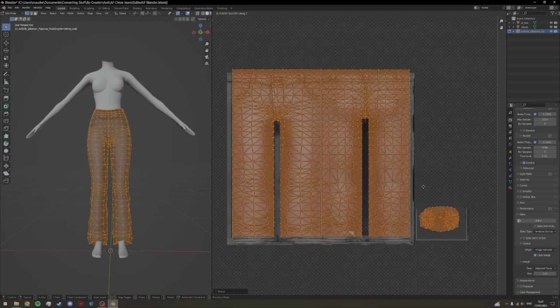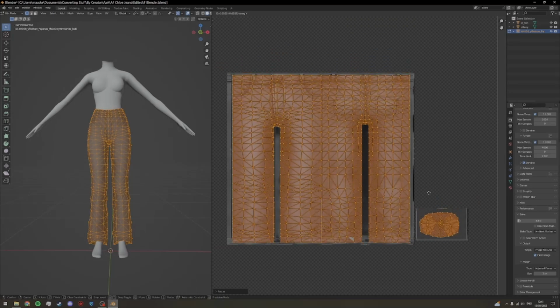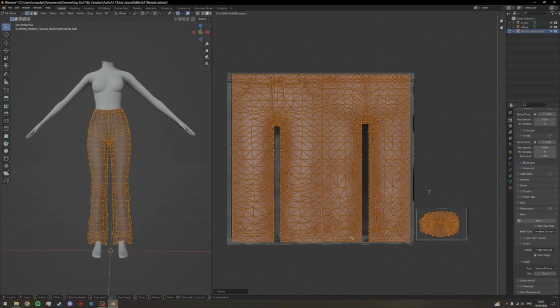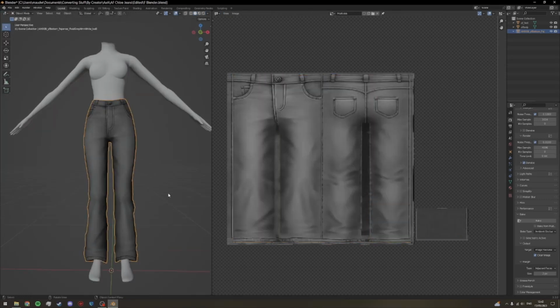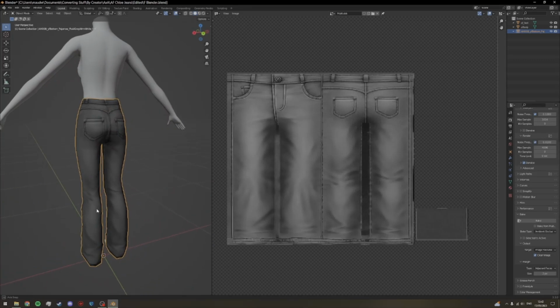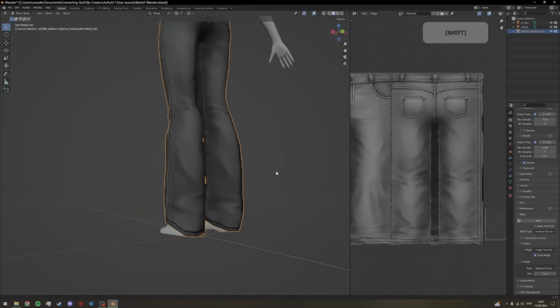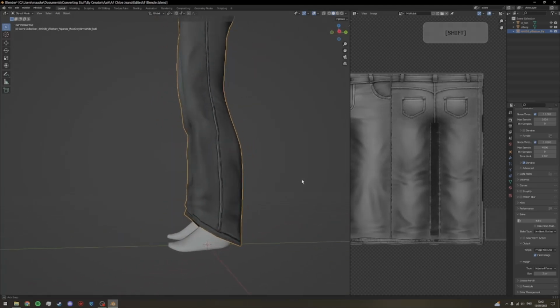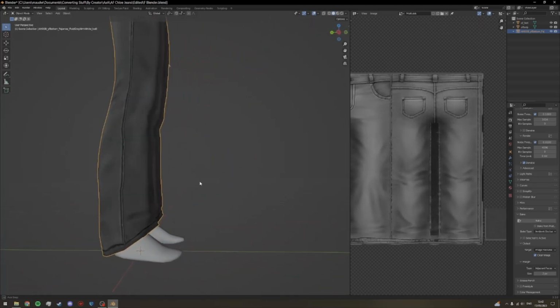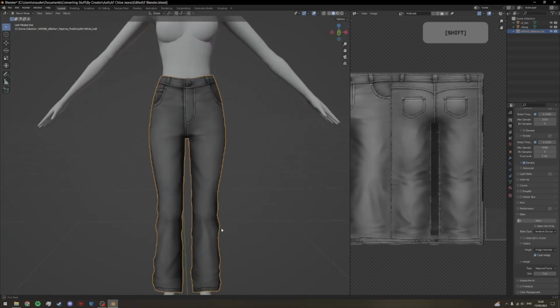You can't move it sideways now, only upwards or downwards. So maybe like this. So we go to object mode and I'm quickly gonna see if everything looks okay in my 3D window. I think it looks fine.